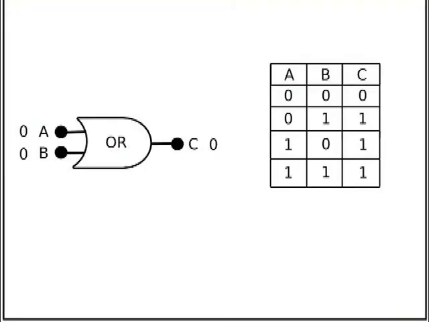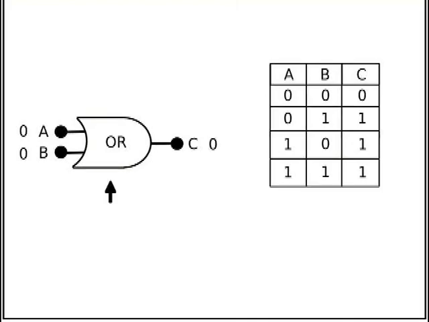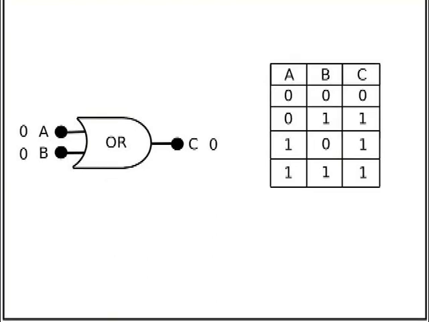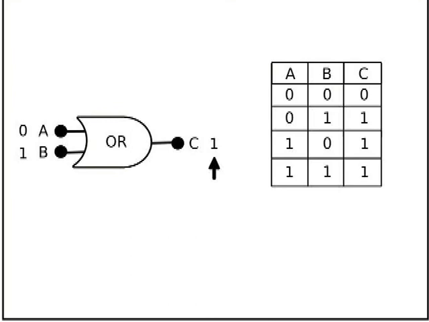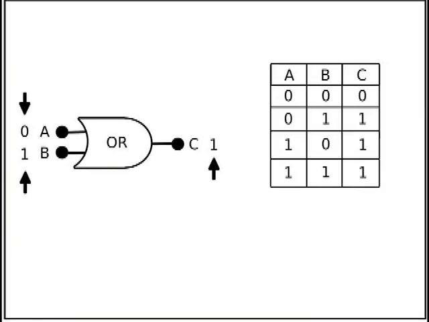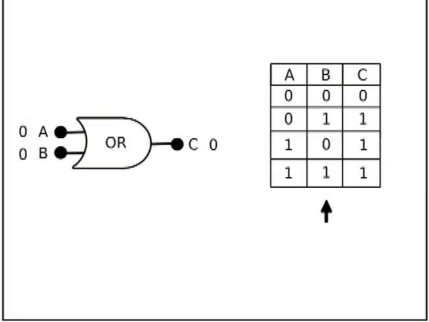Another type of basic logic circuit is the OR gate, meaning one or the other. We can see the symbol for this type of gate. In an OR gate, an output of a 1 results if one of its inputs or both is a 1. The corresponding truth table appears to the right of the OR gate symbol.